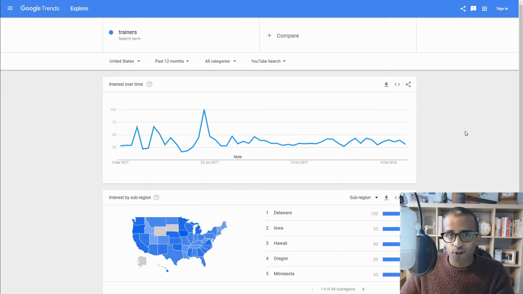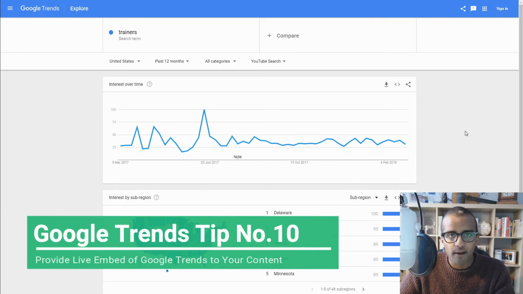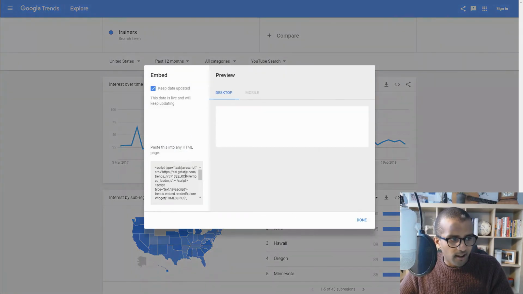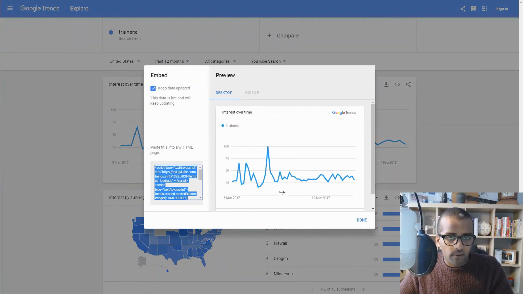The final thing you can do in Google Trend is to use the data to make yours more visually appealing, especially if you're talking about data and behavior and trend. And you can do that by embedding the graph, which is this one here, or any other ones, on your own content. So for example, all you have to do is click on this embed logo right there in the middle. If you click on that, and that is the script that you can put in your site, and this is how it will look.